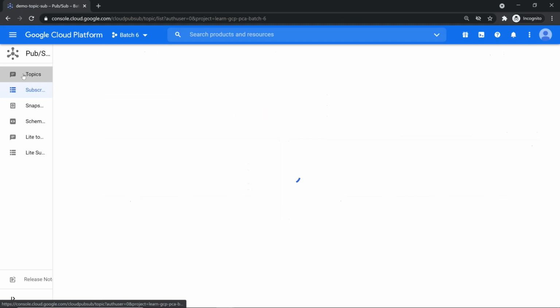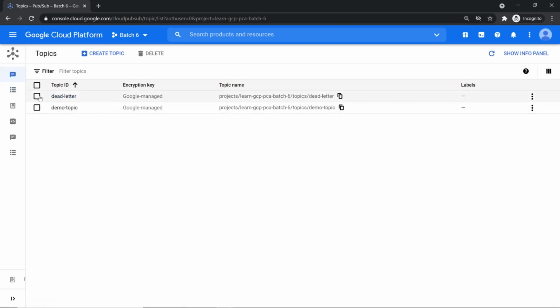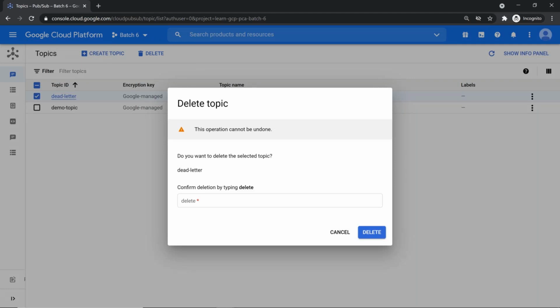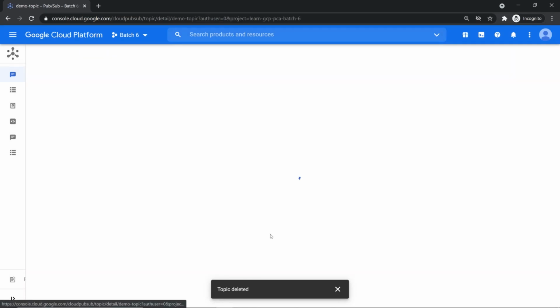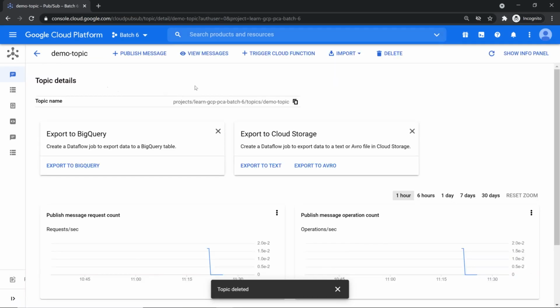Now, if I go to my topic, I don't need this. Maybe I'll just delete this. So when I click on my topic now, that warning message would be gone. Now I'm good. Now if I try to view the message, remember we had sent one message when there was no subscription.